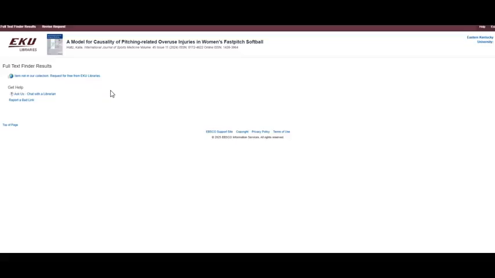If we don't have access to that article in another database we subscribe to, the link will let you ask for us to get you that article at no cost to you through an EKU Libraries service called Library Express. You will see a link, Item Not in Our Collection, Request for Free from EKU Libraries. Clicking this link will get you started in the request process.